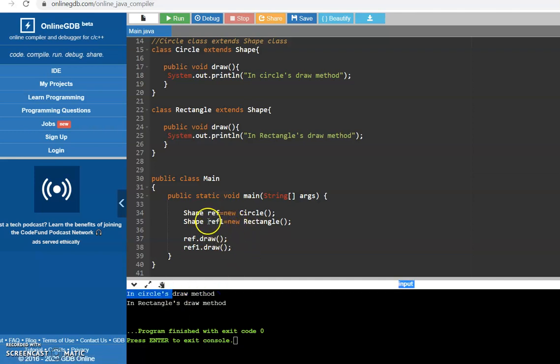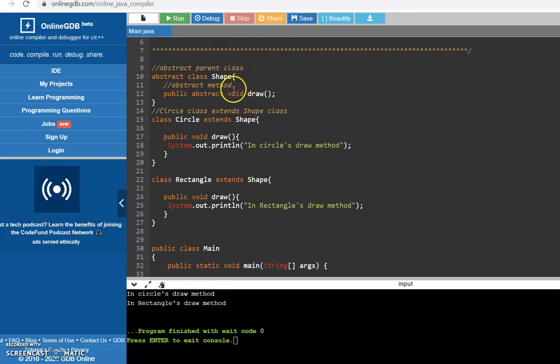Whenever again I invoke the draw method with the next reference, it will be pointing to the rectangle instance, so it will call the draw from the rectangle class. So in this way you can define the abstract methods, and you will force the subclasses to give the implementation of that method.